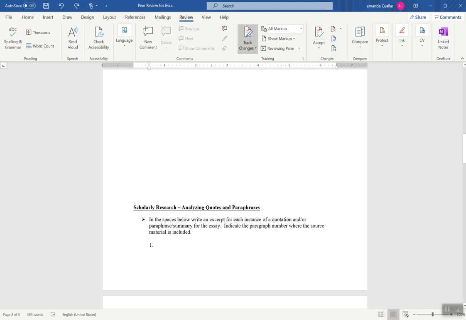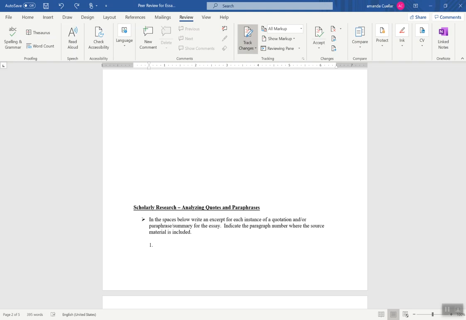Again, I don't want you to feel like you are criticizing the writer, because that's not the objective of this assignment. The objective of this assignment is to help the writer improve the essay. We all know that we're at that point in the process where we want to give each other useful feedback. Just saying that everything was done well is not useful feedback. You are taking a lot of time to read somebody else's work, so make that time worthwhile by giving that writer some feedback that they can work with to help them improve their ideas and the flow of their ideas.